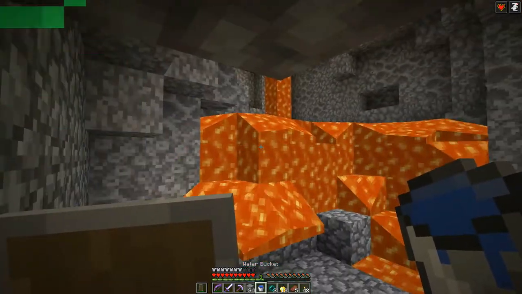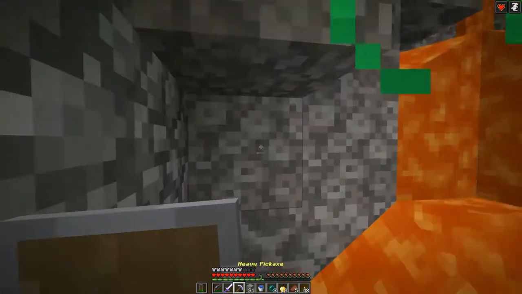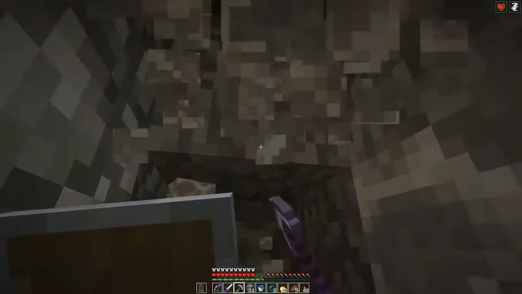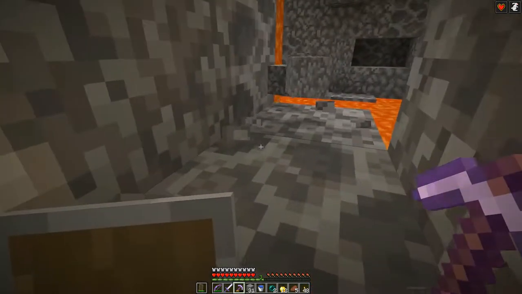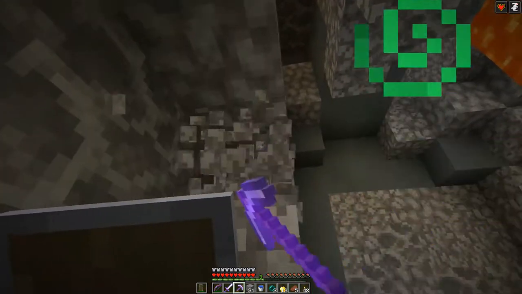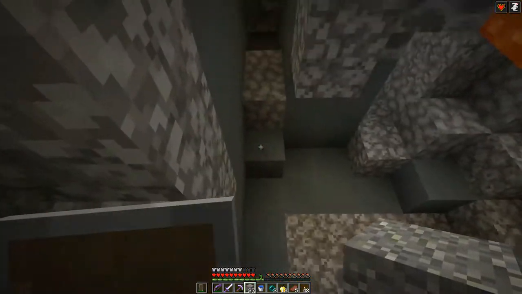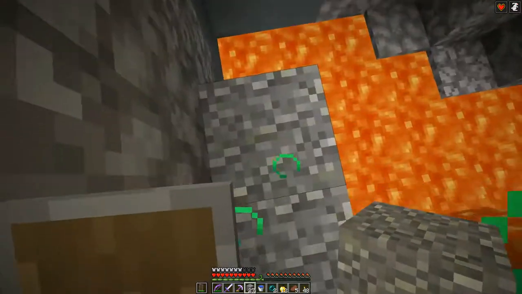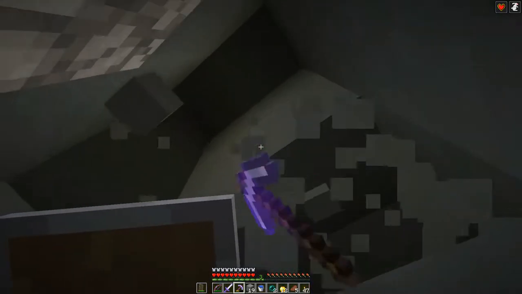Ooh. No, that was a mistake. I didn't want to put it there. That should work, maybe? Let's not catch on fire, please. Does this take us anywhere? Certainly looks like it. Gold. I hear water. Could just be the water I placed, I guess. Could also lead us to the mines.